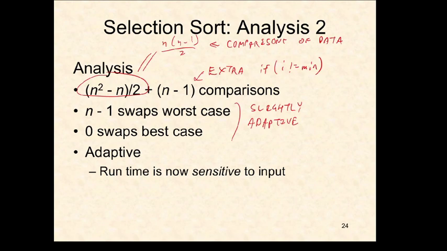It tends to be not that big a deal because our number of swaps is already small. It's already linear, where we've got n-squared comparisons. Generally, I wouldn't tend to use the adaptive version of selection sort. If I know it's that close to sorted, I'm probably not going to be using selection sort anyway. So it does make a slight difference in the adaptive version here, but it's not as big a deal as it was with bubble sort, where we went from n-squared to n. Here we're still n-squared comparisons.